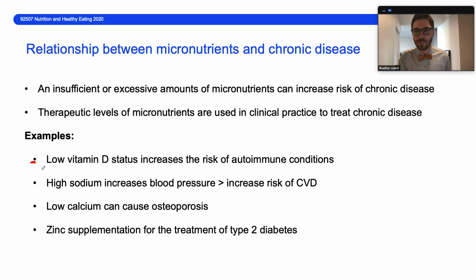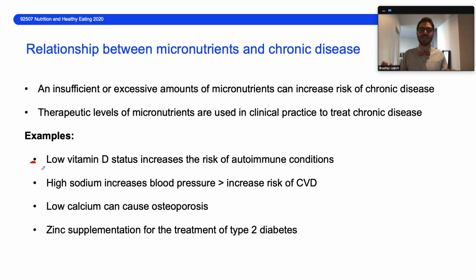Now, as we learnt about vitamin D when we spoke about the micronutrients, vitamin D helps to regulate the immune system. Autoimmune diseases or autoimmune conditions are a result of an immune dysregulation. Now, I see this in my own personal clinical practice. I focus on autoimmune conditions. I actually become a lot busier during the end of winter because a number of my clients will have a flare-up of their autoimmune conditions.